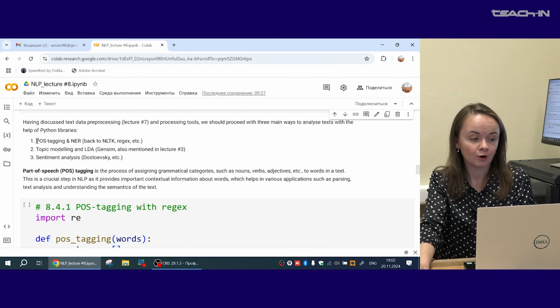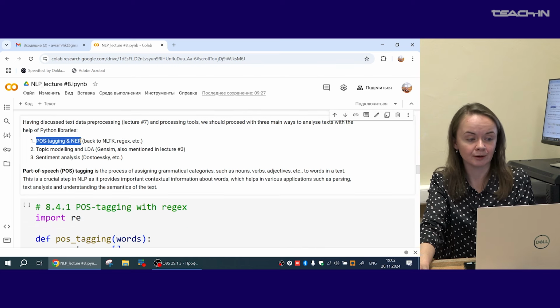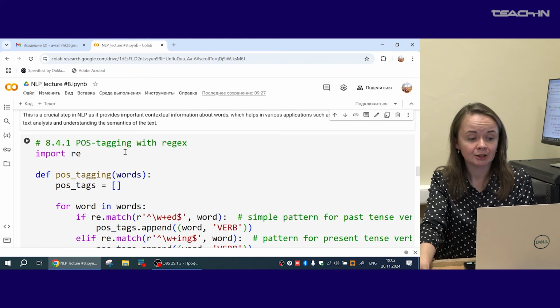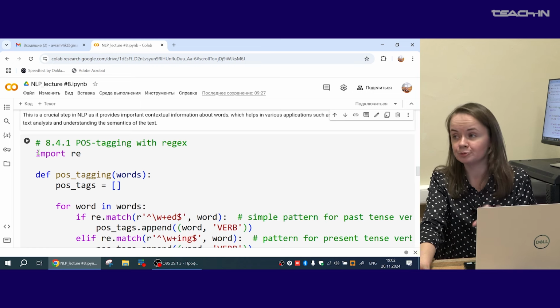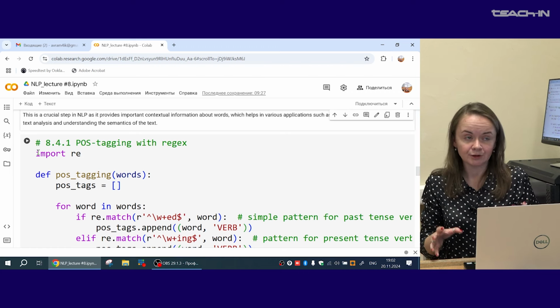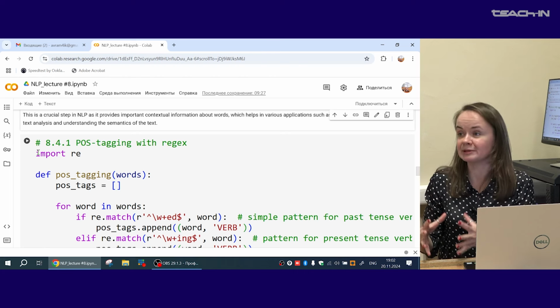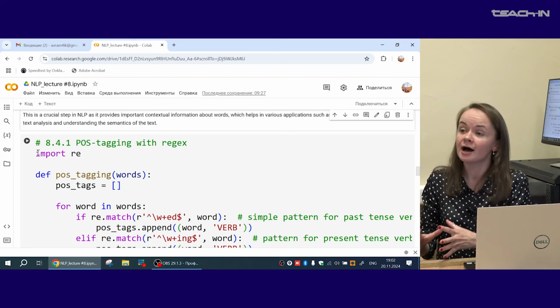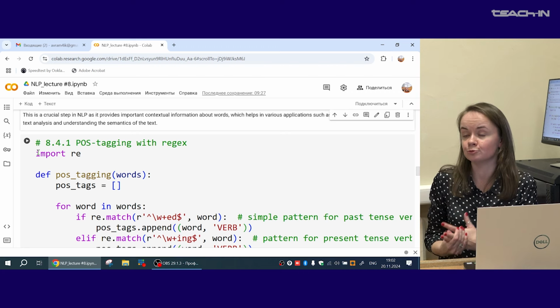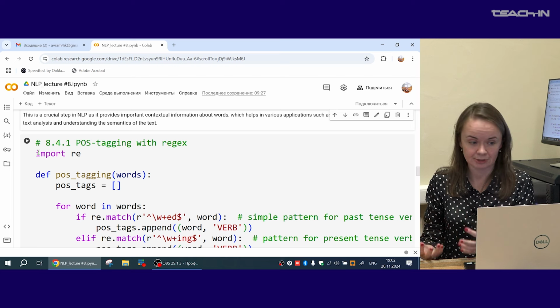So first of all, obviously, you would do some part of speech tagging and named entity recognition. Part of speech tagging you can do with regular expressions, and in your project, I'm not sure, but that would probably be quite reasonable, because if you count some particular parts of speech or named entities, that might give you more detailed, more accurate results.